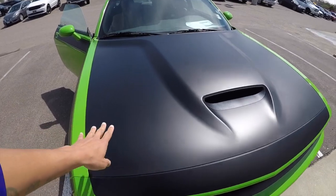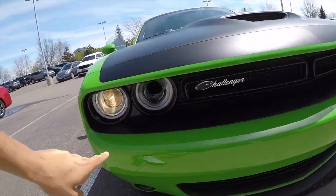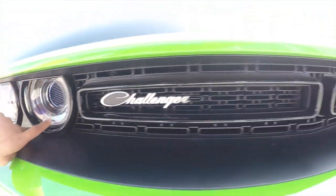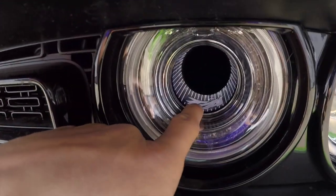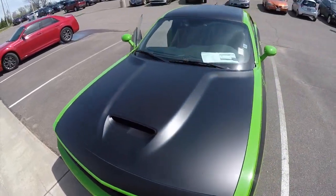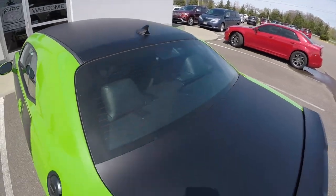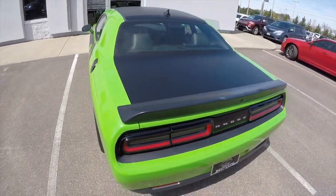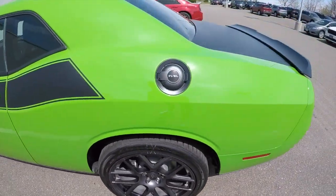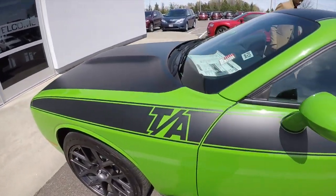I'm going to tell them about this hood real quick. P got the satin wrap hood. Got that SRT hood. Got the dual air intakes. Look at that. TA on the inside — that shit's dope. Coming all the way around. Got another one. My Hellcat ain't even got that, so you know that's tough. Got the fog lights down at the bottom. Satin wrap hood on top. Obviously looking real good. Shark fin wrap, too. Black trunk. Got the TA right there, just in case you thought it was a game.